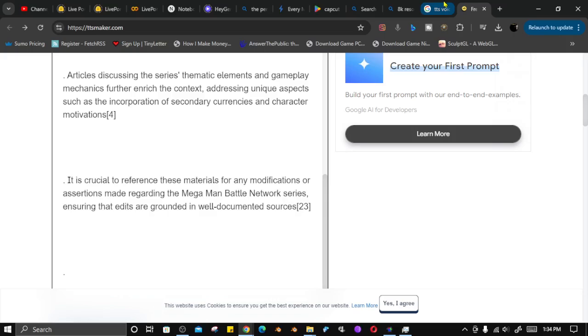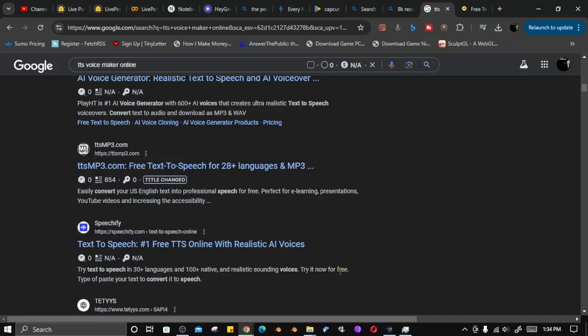Then, like I said, you're going to put that into your video software of choice and allow your character to speak that script using that voice that you have generated. You can also, if you want to, use CapCut, and CapCut has some built-in voices as well that you can use.